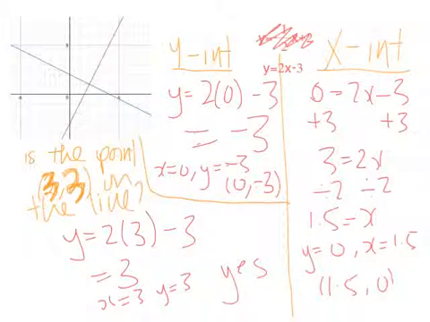And as usual, I want you to see that it works. (0, negative 3) is the y-intercept. (1.5, 0), well, it sure looks close enough. And is (3, 3) on the red line? Well, let's go across 3 and up 3, and yes, very much so. It is on that red line.